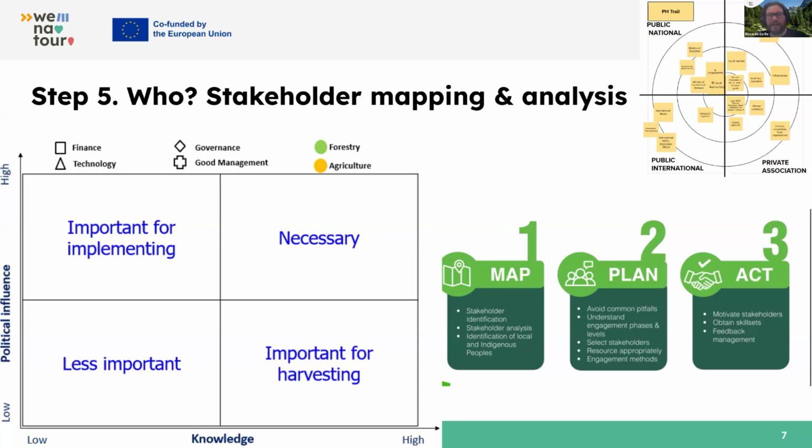Why do you need this ranking? Because maybe you want to diverge, so you will invite everybody. But maybe at a certain point, you need to converge to take a decision, and so you need fewer stakeholders. And if you did this stakeholder analysis at the beginning, it's easy because you will select only the stakeholders, for instance, in the box on the top right corner. So these are just some examples, but there are multiple techniques used in stakeholder mapping and analysis, but this step is crucial, and on this I focus a lot.